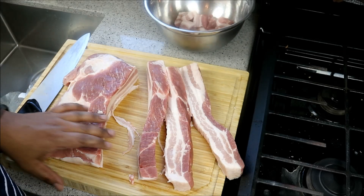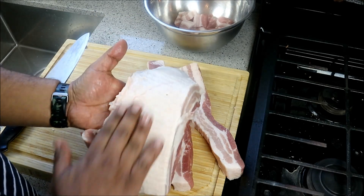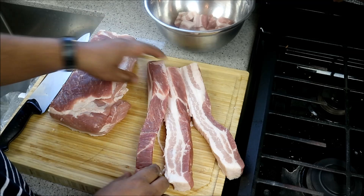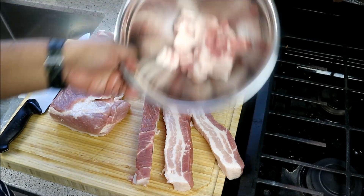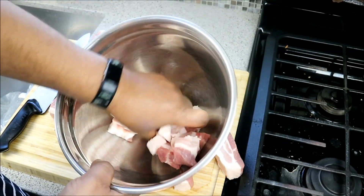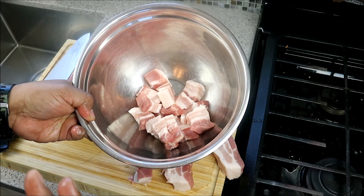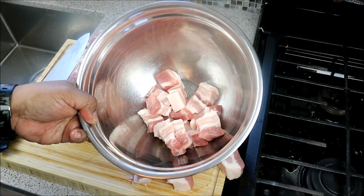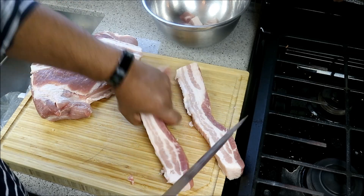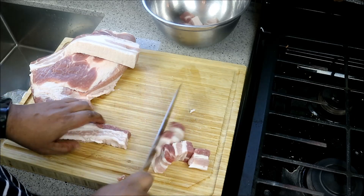Let's talk about the pork belly. I'm using pork belly picked up at Costco. It does have the fat cap but the skin was removed. I'm cutting it into strips and then further into one-inch cubes. Without that skin, all that fat is going to render out and we'll get nice juicy pieces of pork. The whole idea is to get that nice Caribbean flavor with all the herbs and ginger as we braise it. You need a nice sharp knife — cut about three-quarter of an inch thick.